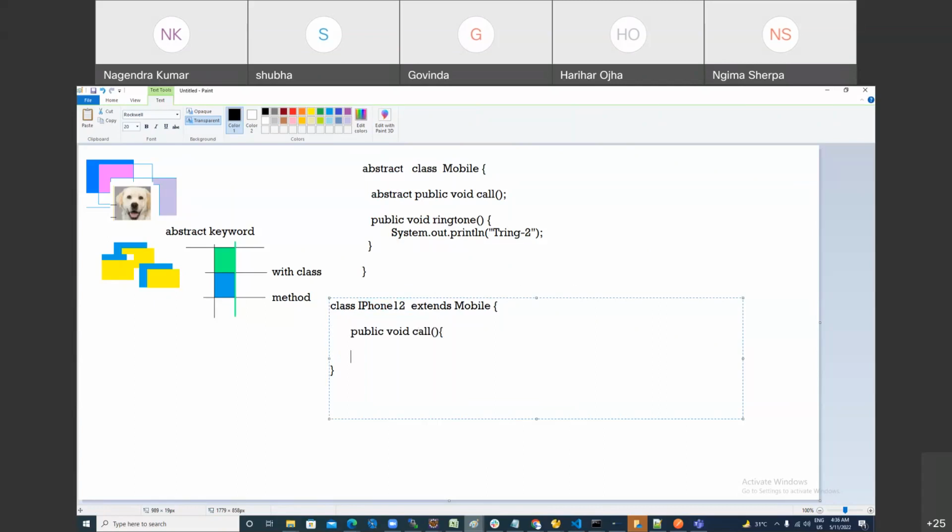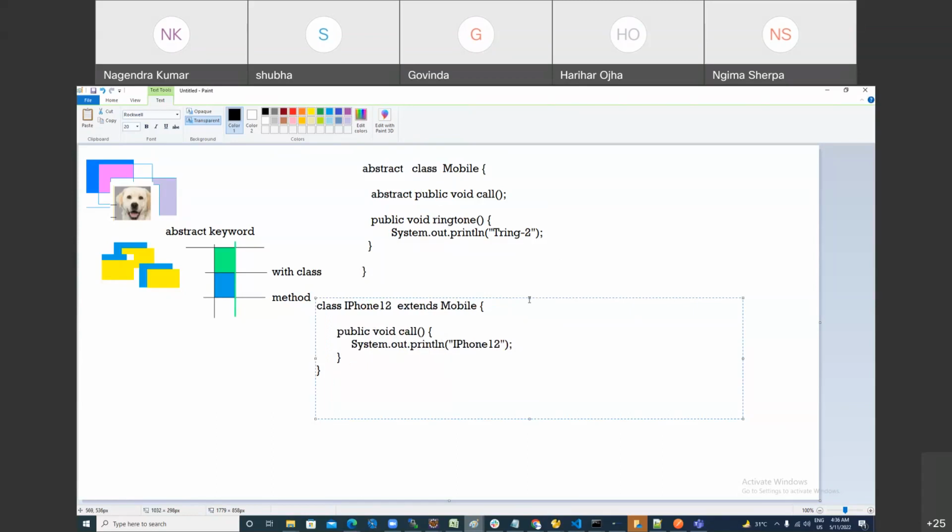So the original company is not able to make the call, right? But I'm just adding the incomplete method and making my class abstract. Now my class is not supposed to be abstract. Why? Because I'm inheriting Mobile, and this abstract method is inherited, so my iPhone 12 also becomes abstract. Now I just completed the method, so my job is done. So when you inherit some abstract class, you must override the abstract method to make it complete.